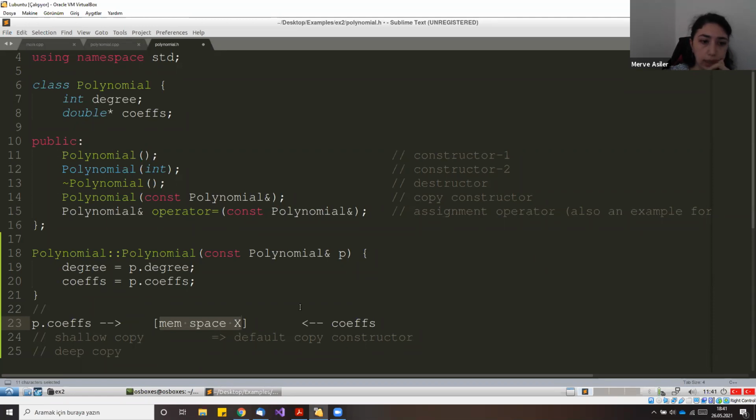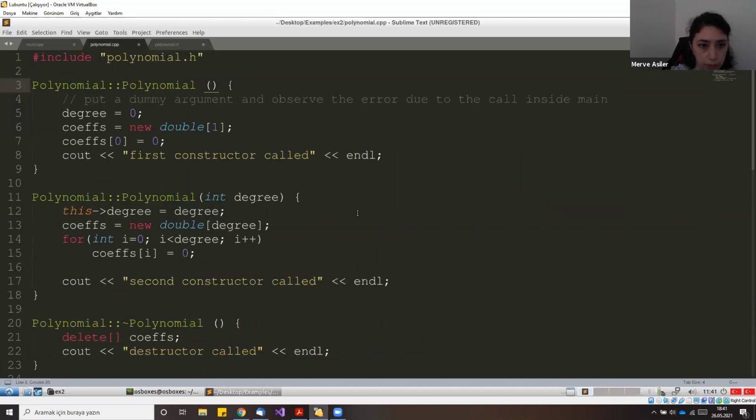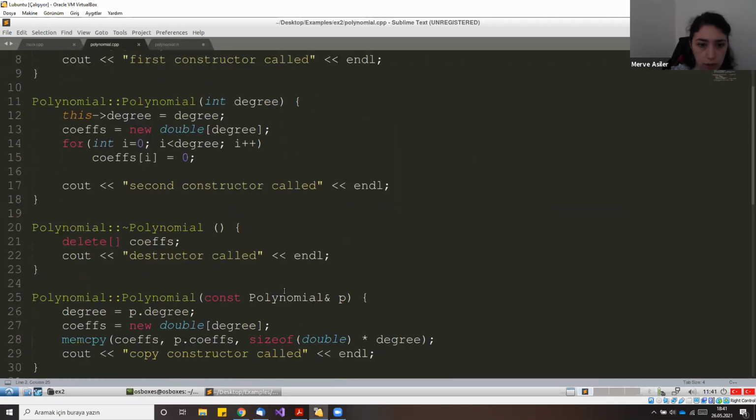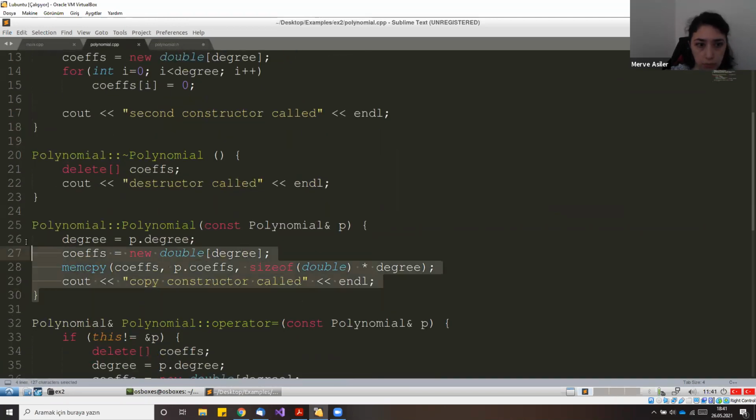So let's see the deep copy. You have to allocate some space for the queries. We already have a deep copy here. This is the deep copy. I will see the chat in a minute, okay? This is the copy constructor which does the deep copy.